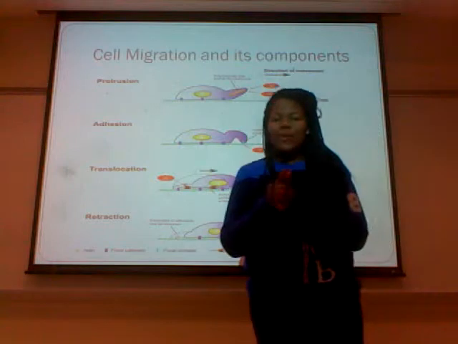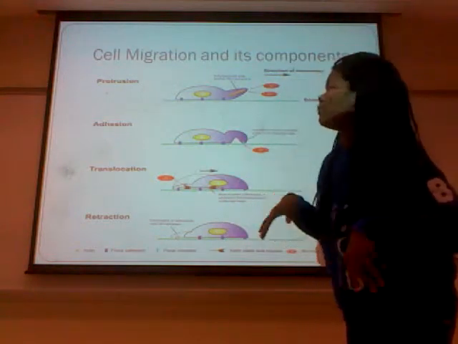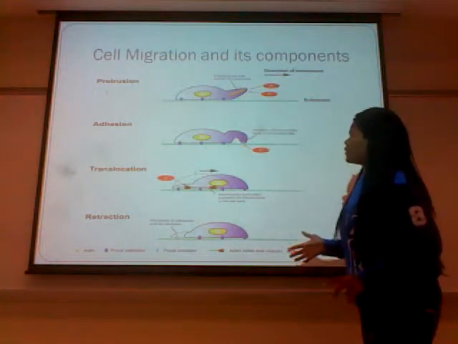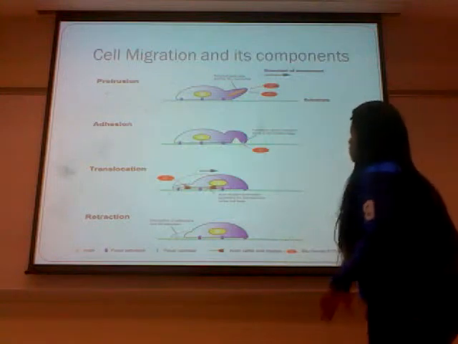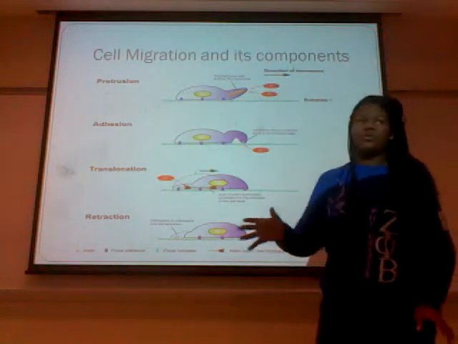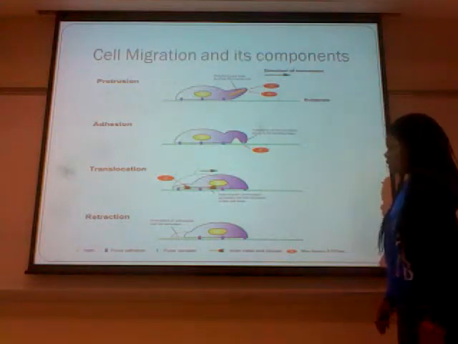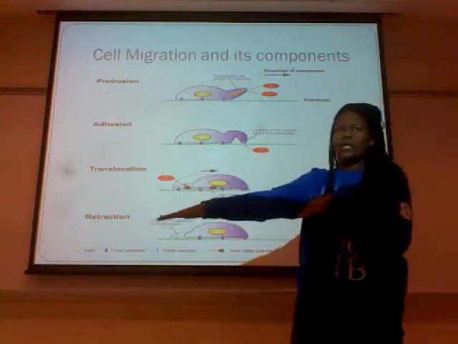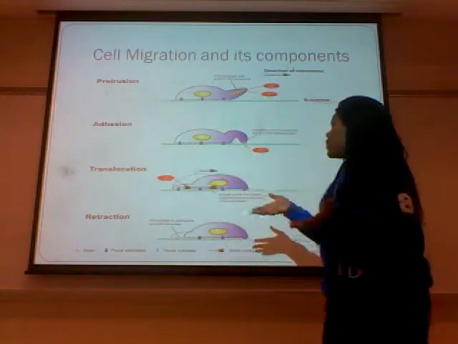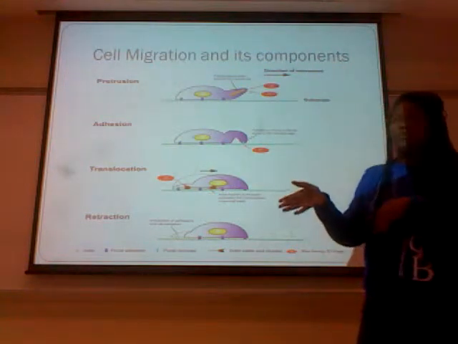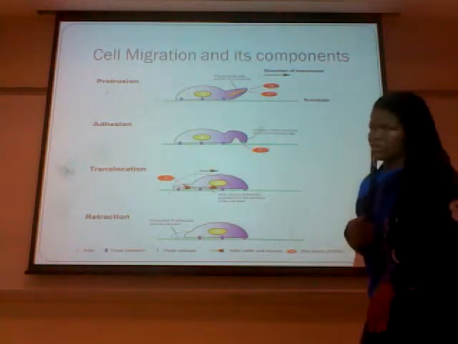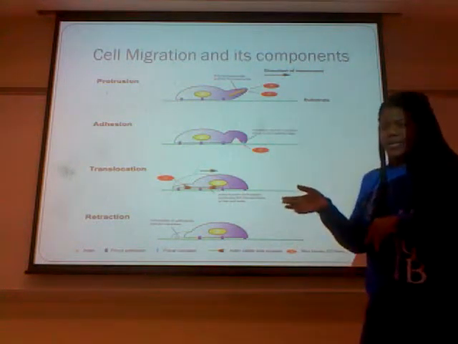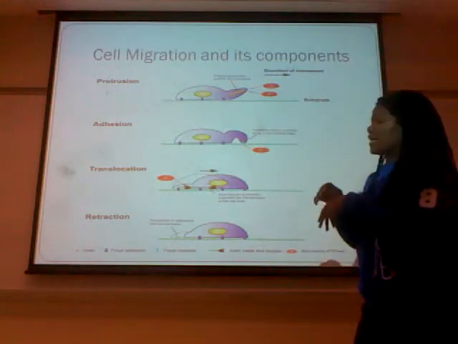So like I said before, actin polymerization is a very key and important concept in cell motility. But when we come into cell migration, this is really how the cell moves. It first starts off by extending protrusions. Protrusions are like how the cell moves. Like if I put my arm out here, that's what the cell is doing to make the cell move. The reason these protrusions happen is because actin polymerization is happening, and it pushes out the actin cytoskeleton, causing a reorganization of that actin.